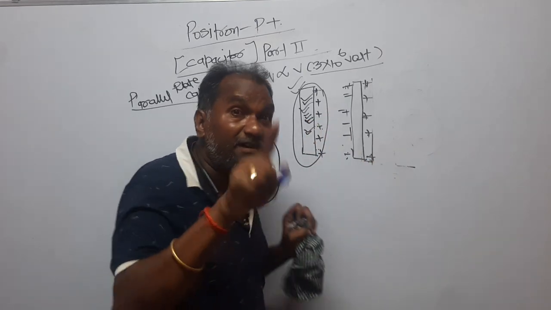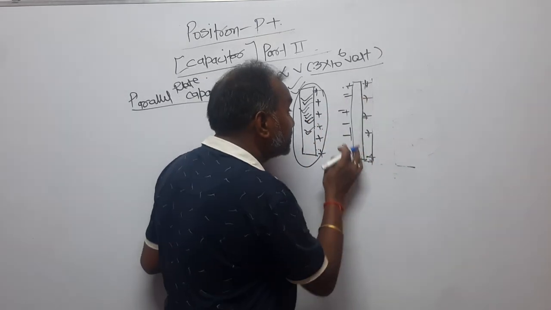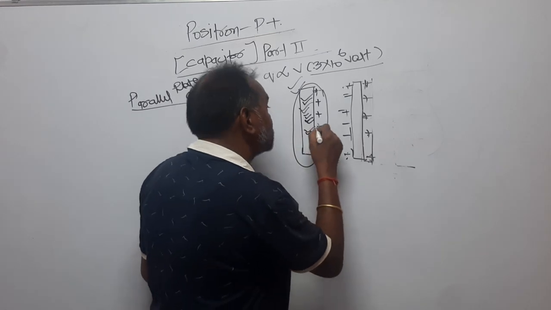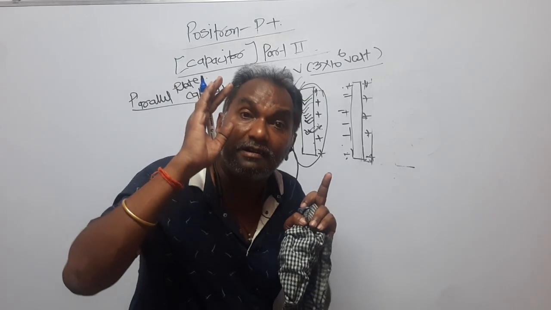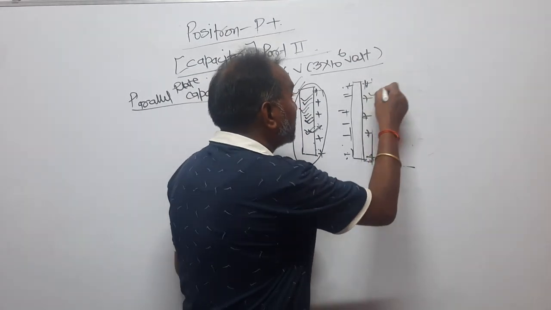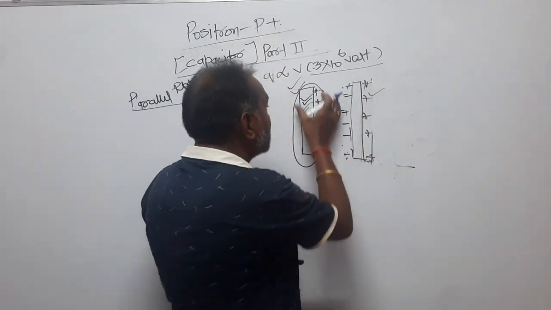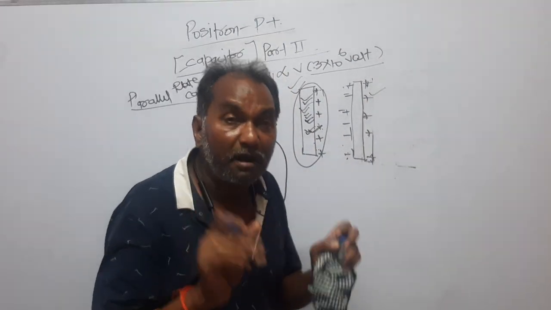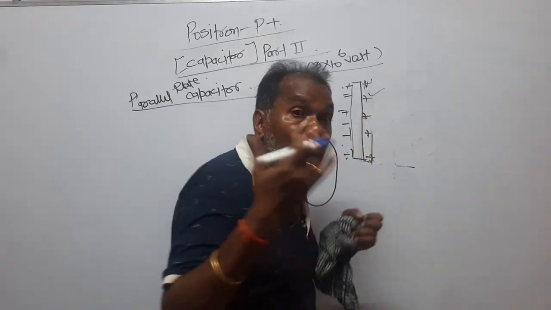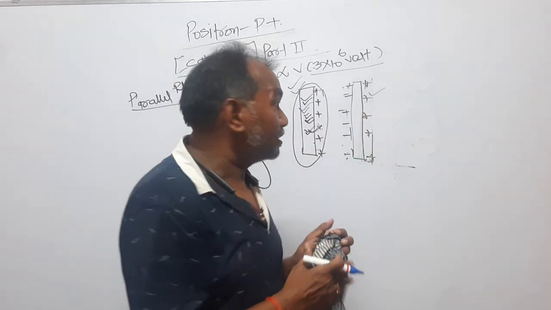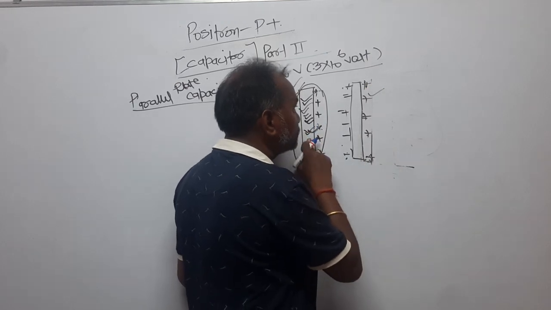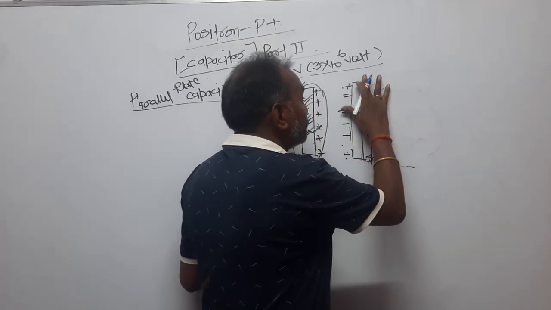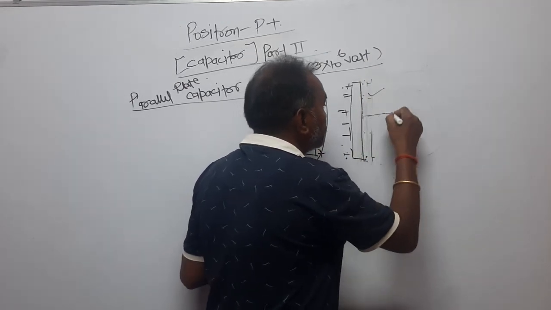this plate increases. But the negative charge is closer to this positive plate. That is why there will be a decrement greater than the increment, and ultimately its potential decreases. But your goal is to decrease the potential. So if because of this charge the potential of this one increases, what we are going to do is ground it.